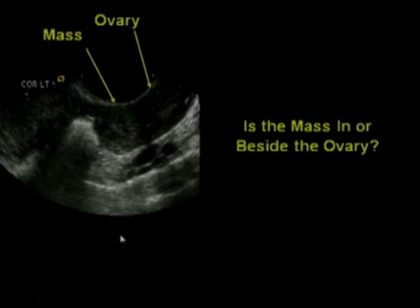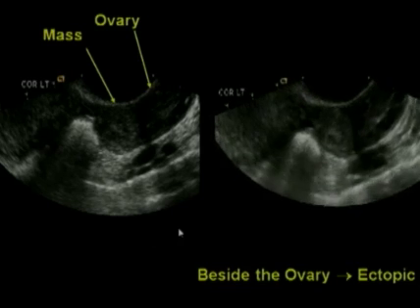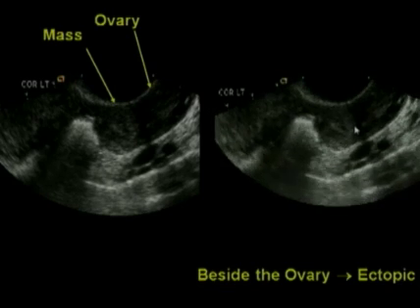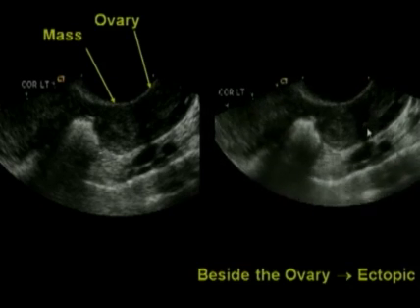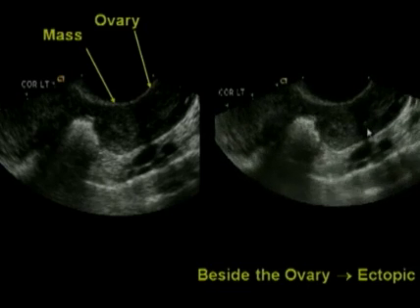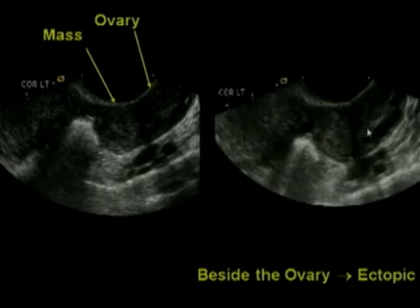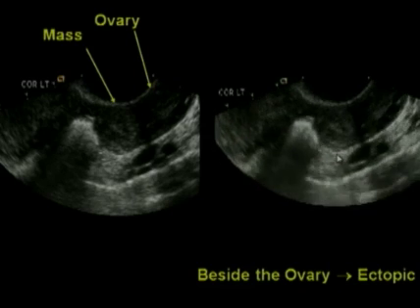Well, one way to tell when we're doing a transvaginal ultrasound is to press and see if it moves together with or separate from the ovary. And watch what happens when we press. Here you can see we're pushing in and out with the transvaginal ultrasound transducer, and you can see there's the uterus, there's the ovary, there's the mass, and if you look at the junction between the mass and the ovary, the mass slides against the ovary. It doesn't move with the ovary. Therefore, we can say this mass is extraovarian. It's beside the ovary, not in it, and therefore this patient has an almost certain ectopic pregnancy because she has her positive pregnancy test, symptoms, and an extraovarian mass.